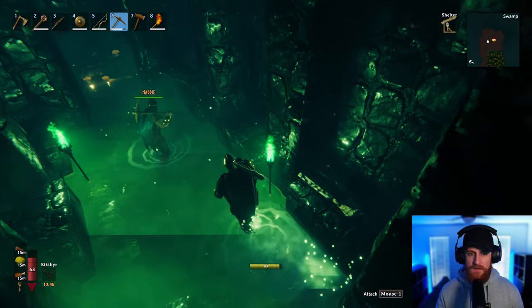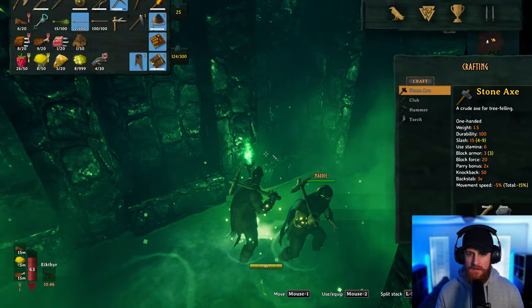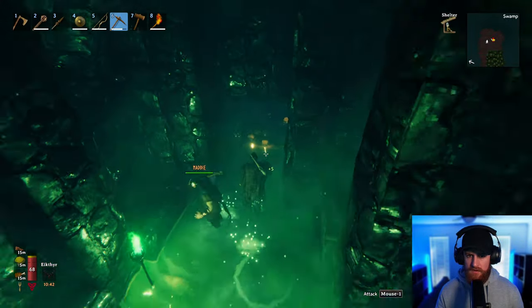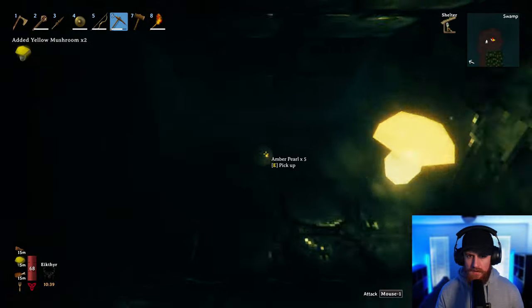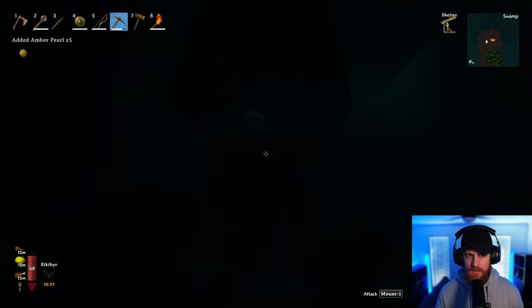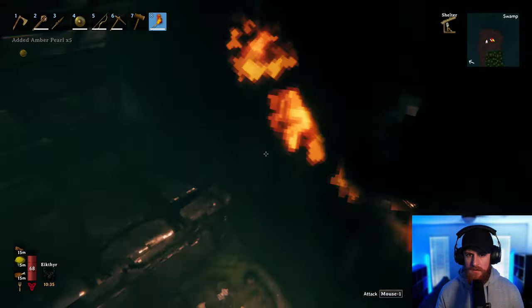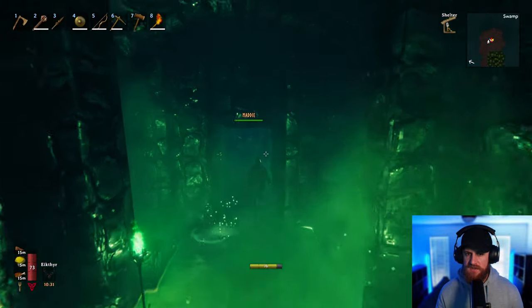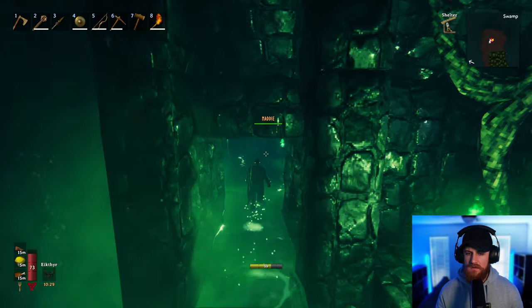Scrap iron. I got a lot of money and arrows and withered bone and blah blah blah. There's some mushroom in here. Oh, amber. I'm probably gonna need to return back to the ship. I'm gonna eat a chip and dip. Well, that's mine done. This one's done now. Yeah.